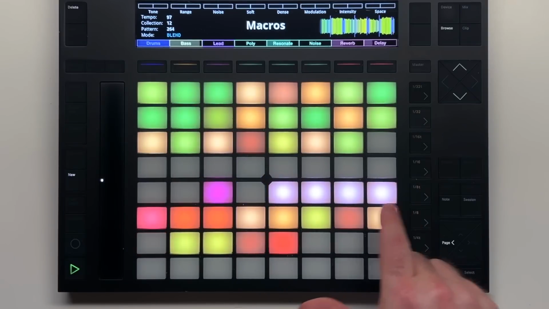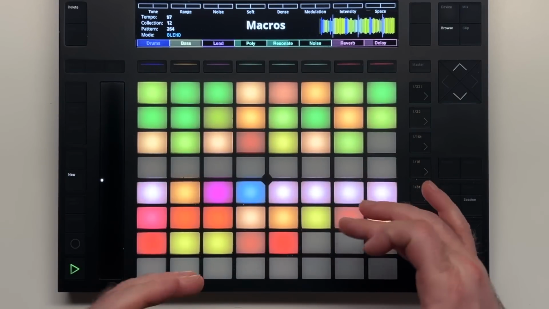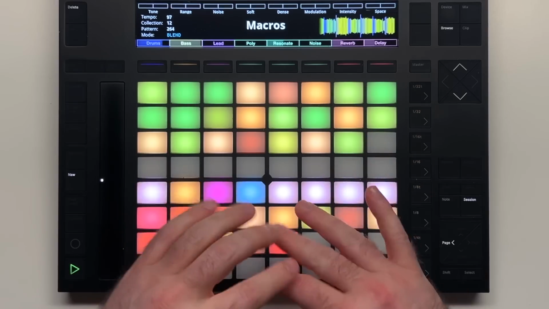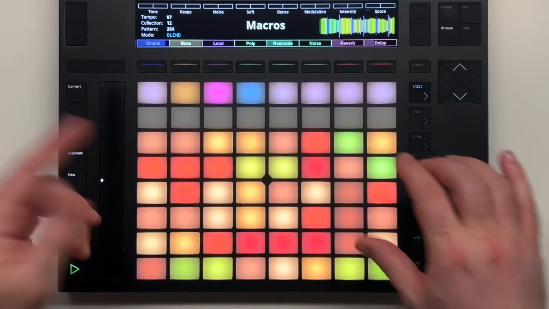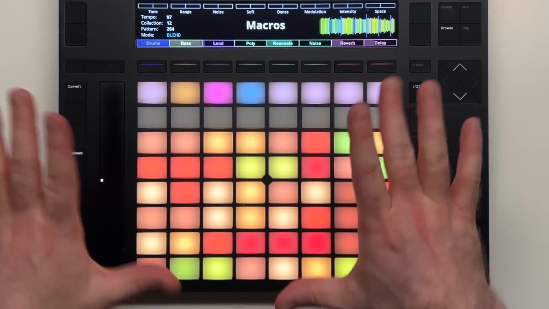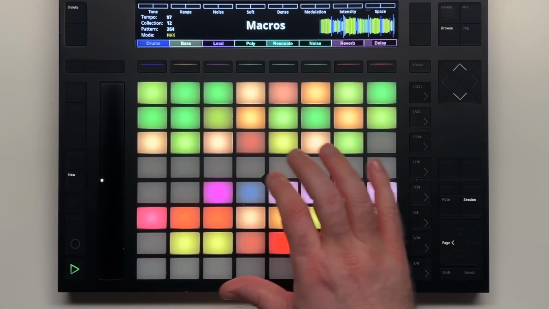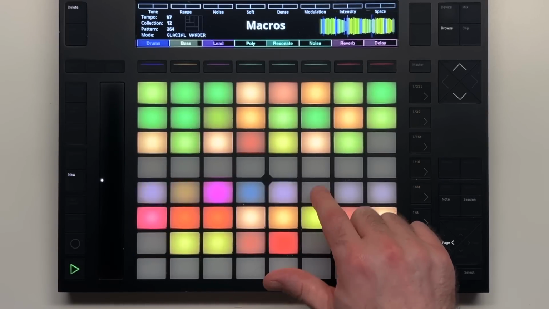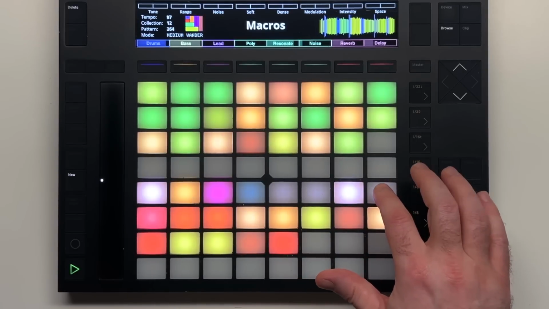The next 4 white buttons are for wander mode. So wander mode is basically a kind of autopilot that continually shifts through combinations of parameters from the patterns in a collection, or if you're in notes mode, all the patterns in your notes bank. So you've got 4 different speeds: glacial, slow, medium, or fast.